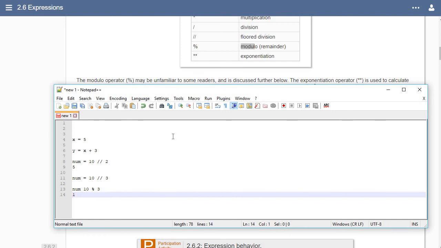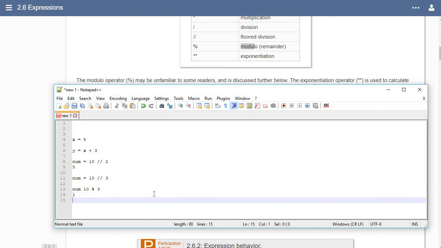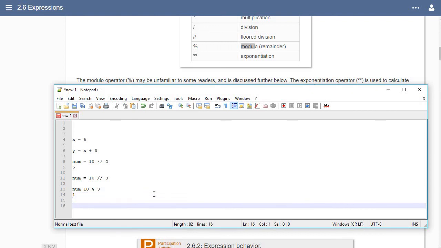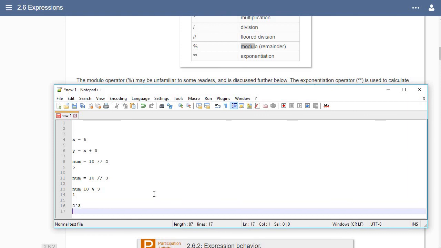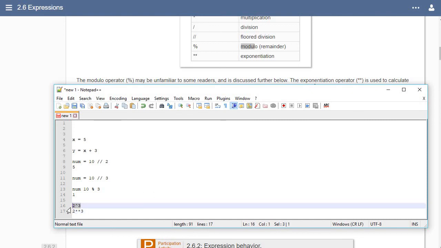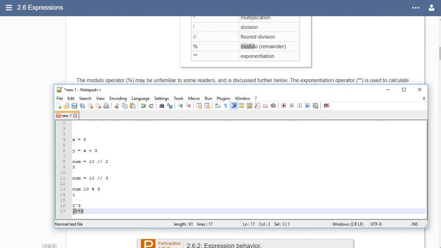And then there's exponent. Exponents are very simply put. If we said 2, we usually use this symbol to the third power, but in programming with Python, we're going to use 2 asterisks instead. Now, in math books, you're going to see it written this way. You may even see it written this way in our textbook. I'm not sure. But as far as programming is concerned, we do it this way. These two mean the exact same thing, only Python will understand this one. It won't understand this one.